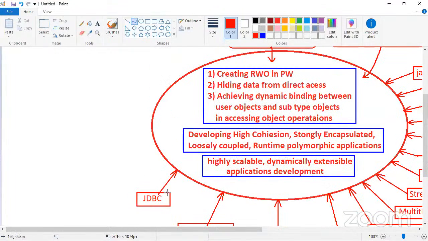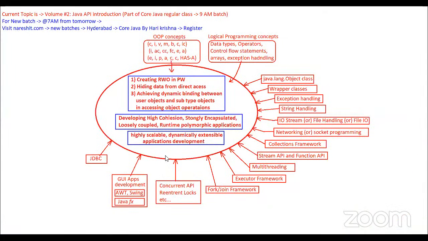Then tell me, using JDBC, I can interact with the database. I can store data in the database. But if you want to store data in a database, first of all, I should take the data. Again, repeating: if you want to store data in a database, first of all, your program should read inputs. From where do we read inputs? From GUI. This is a GUI based application.